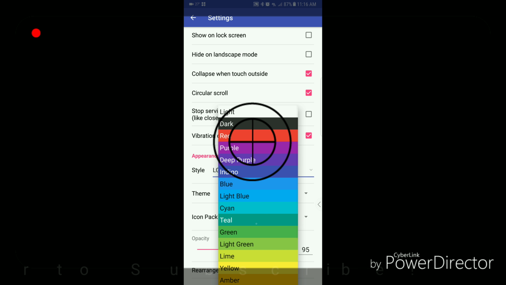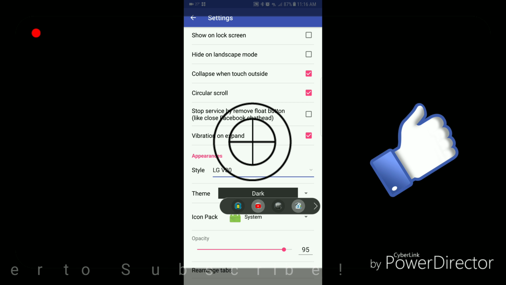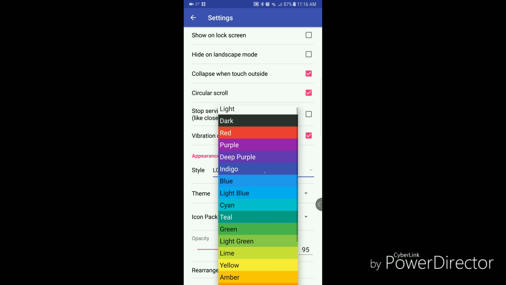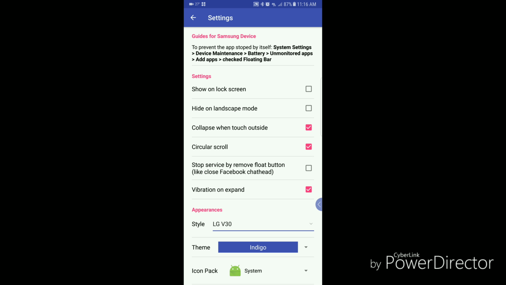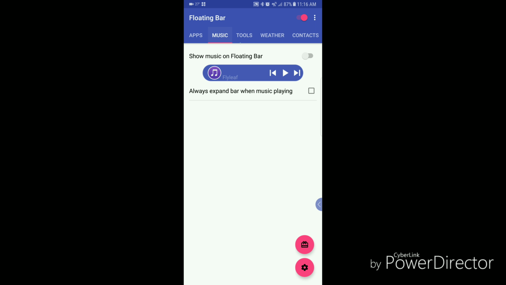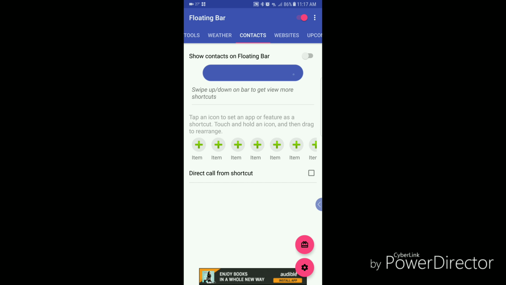We can also go in and customize the color options and things. So as you can see, you can go in and you can customize the different colors that are available. And with that, you can actually change it, and the bar itself will change. So that's kind of nifty and unique. Definitely if you're into the quick pop-ups and things that you can use as far as the quick settings. But as you can see, you can actually go in and customize quite a bit. You can customize the music player, you can customize the weather, as well as a few other things that you can actually pop up on there.